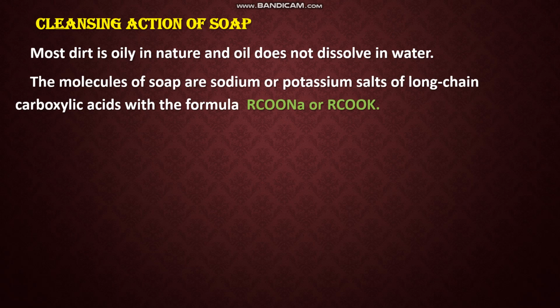The soap molecules are sodium or potassium salts of long chain carboxylic acids. It has the formula R-COONa or R-COOK. You know the carboxylic acid formula is RCOOH. When the H is replaced by Na or K, we are getting R-COONa or R-COOK. These salts, the sodium salt or potassium salt of this carboxylic acid, that is called the soap.